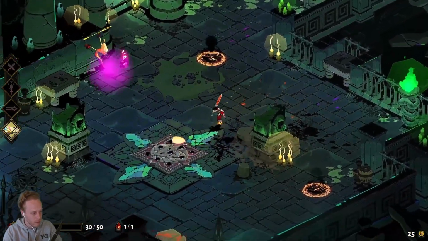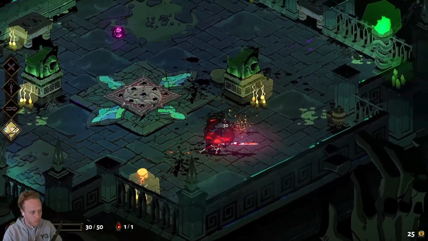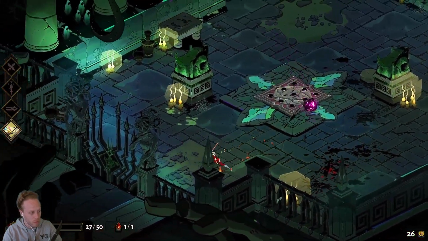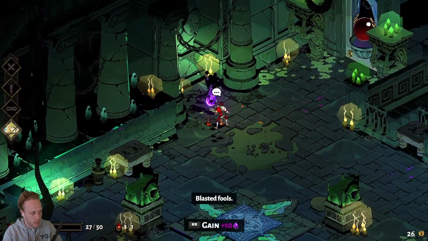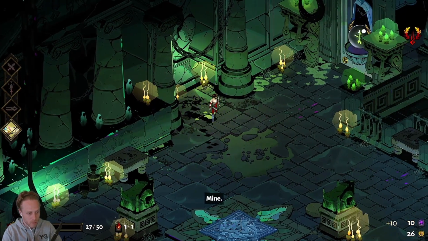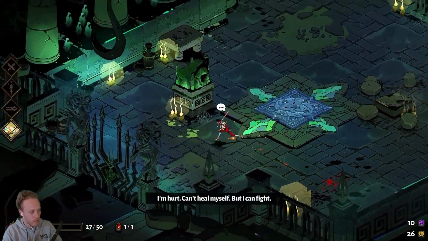Good night. Oh. Nice combos in this. Oh, I've lost just about half my health already. Who's that shooting the stuff over here? Get out of here. Get out of here. Oh, what's that? Oh, gain 10 jewels. I'll take that. Hopefully we can trade them in later for something nice.